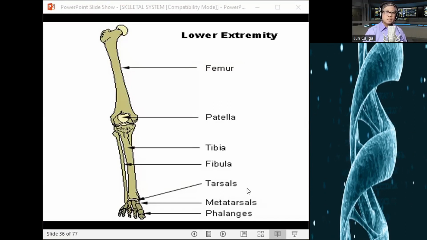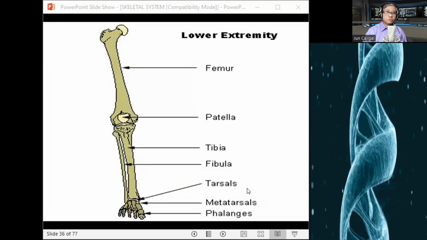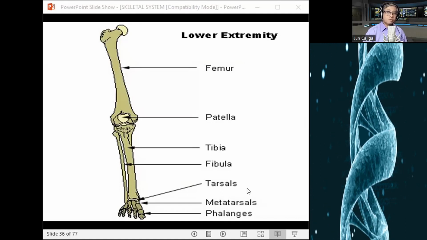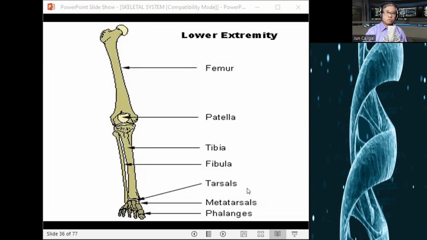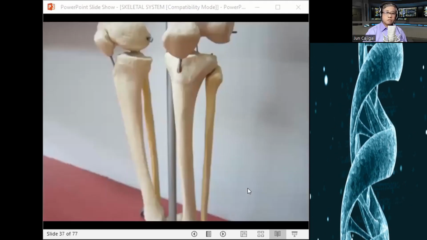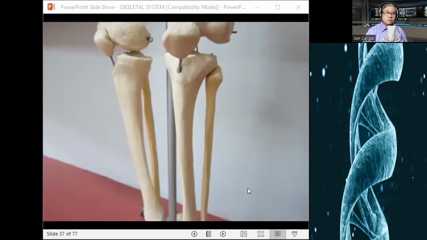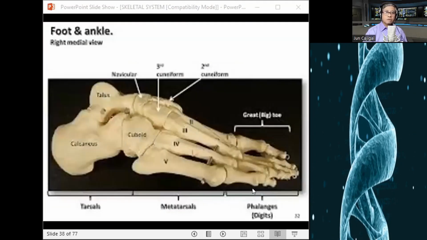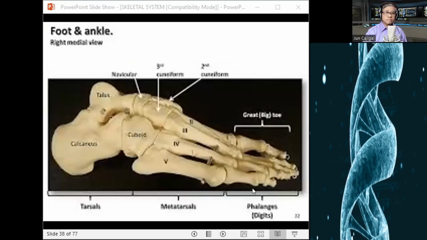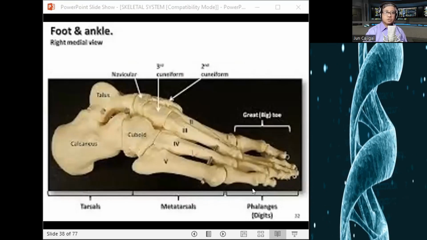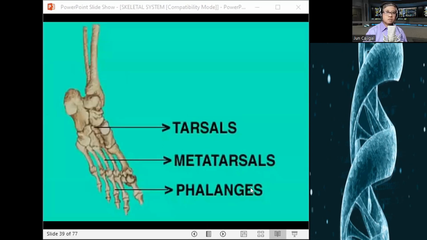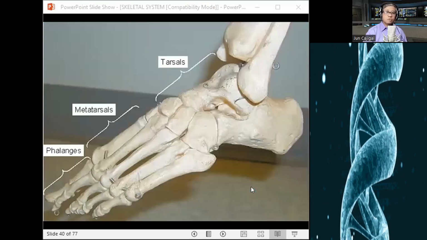So again, we have the pelvis. The pelvis is composed of those three bones, the ilium, ischium, and pubis. Then we have the bone of the upper leg, that's the femur or the thigh bone. Then we have the patella or the kneecap. Then we have here the tibia, fibula. The tibia is the larger bone, while the fibula is the slender, smaller bone. Then we have the ankle bones or the tarsals, the metatarsals that make up the foot, and the phalanges of the toes. Alright, so those are the bones that make up the pelvic region and the lower extremities.